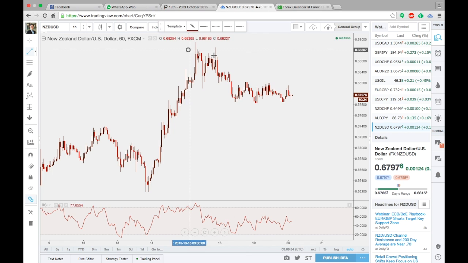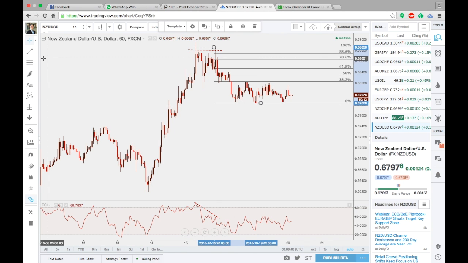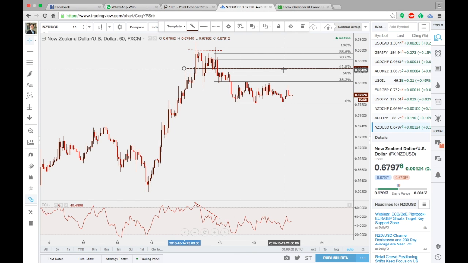So the first setup I want to bring you through is the same. What we have over here is a double top, but if you look at the RSI, we do have a very clear divergence. And the neckline has been broken as well. So what we are waiting for is the 618 retracement. This is the level, the 61.8. So this is the level that we'll be interested in. Should price come up, we'll be looking for shorting opportunities over here.